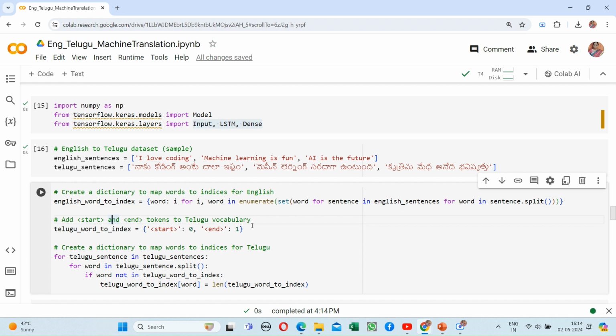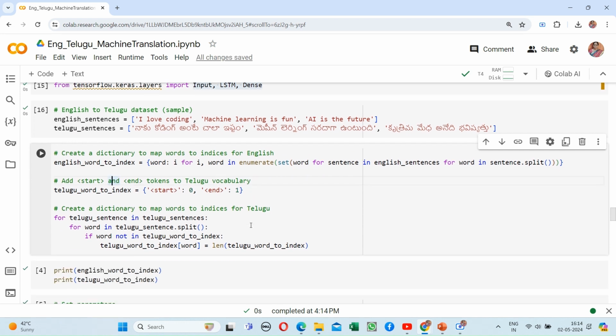But here an additional point is required while creating the word to index dictionary for the target language, whether it is English or French or Telugu or whatever it may be. For the target language sequences, an additional step is required while creating the dictionary which maps the words to the indices. What is that? In the target language, the decoder is going to start generating the target language. It doesn't know where to start and where to stop the generation. So for this, special tokens, both start and end tokens, are to be assigned to whatever target language we are using in the NMT concept. So for generating the Telugu word to index dictionary, we took two special tokens: one is the start and the second is the end token, which is added at the beginning itself.